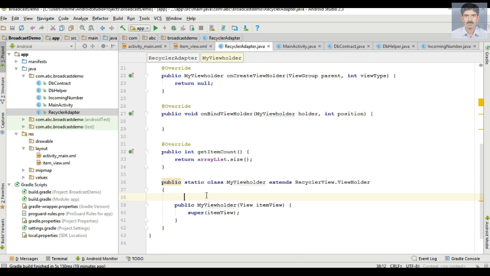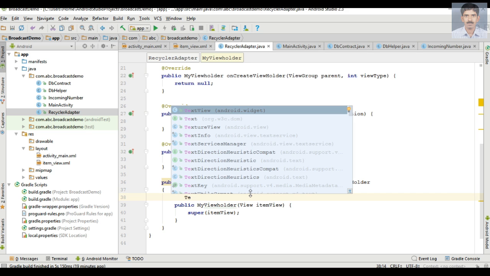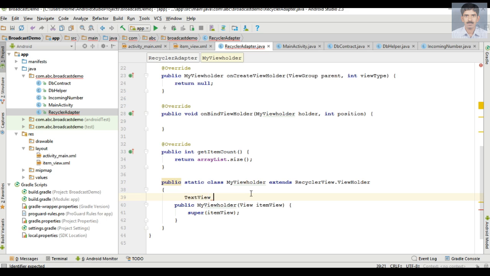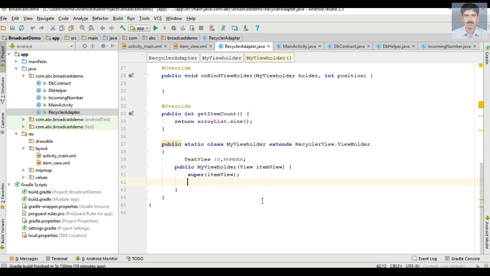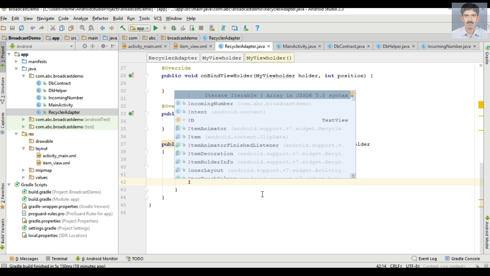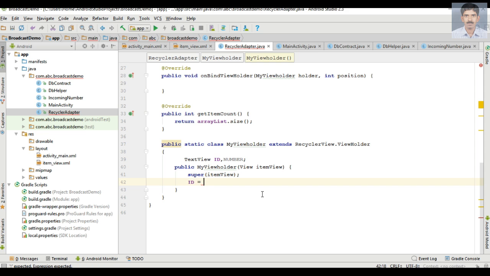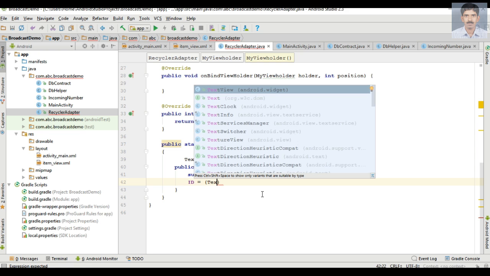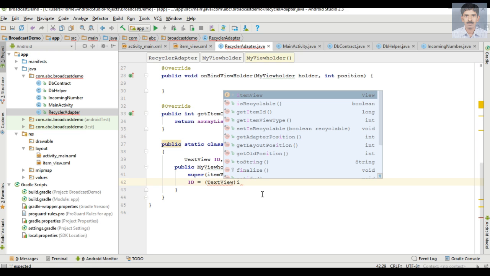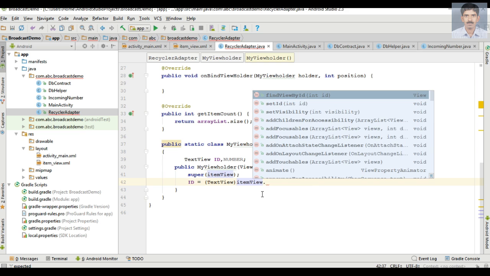Now inside the ViewHolder class, I'm going to create some variables for text views. I name them ID and number. Now initialize these two variables from the constructor of this class. It is of type TextView, so use this parameter itemView.